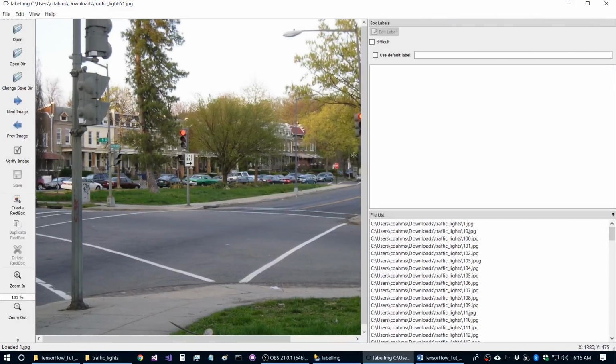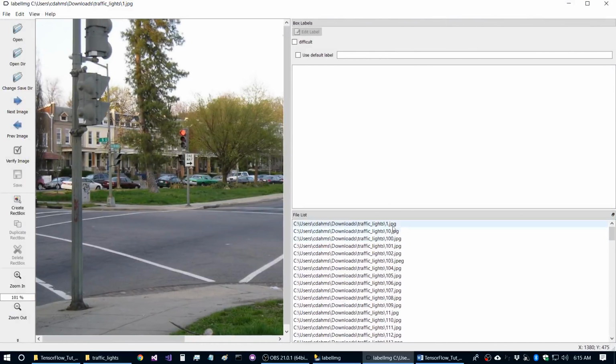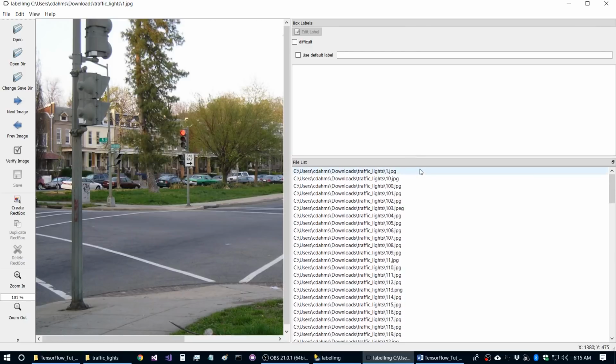And you'll notice that this program very nicely lists each of these JPEG files here for us. And these are listed in ASCII order, not necessarily numerical order. So for example, it goes 1, 10, 100 because 1 is the first digit in each of those, and then eventually when you get to one that does not start with 1, it'll get to 2 down here and so on. So then it goes 2, 20, 21. So the order is something to keep in mind there, but in any case that doesn't really matter.